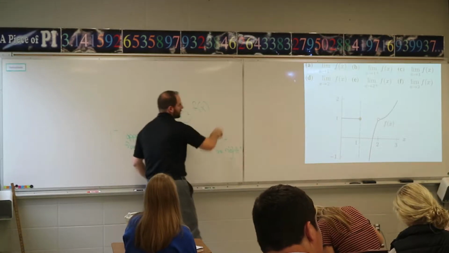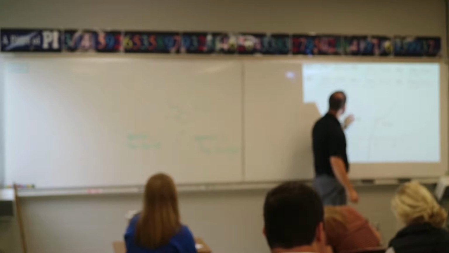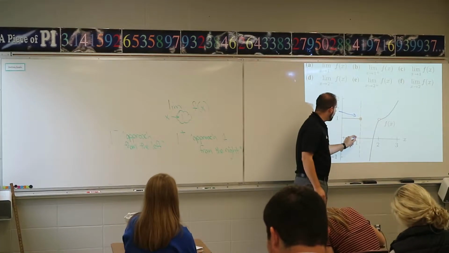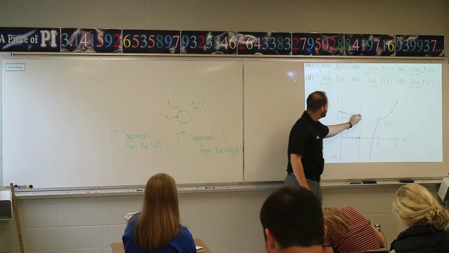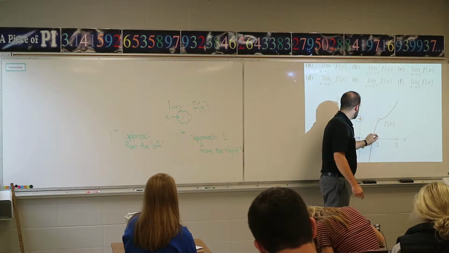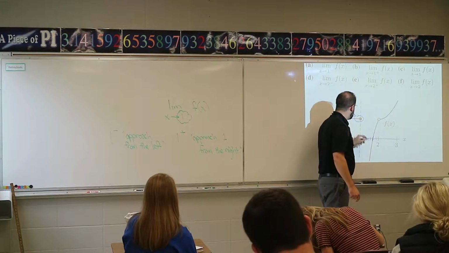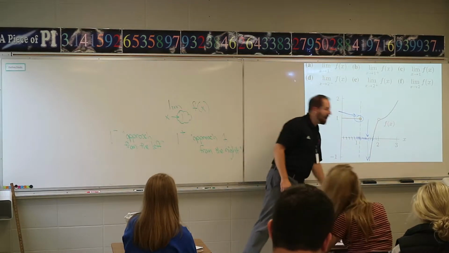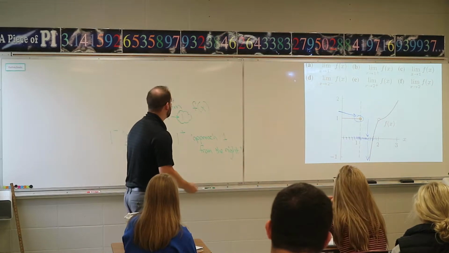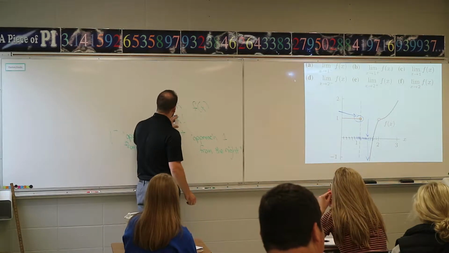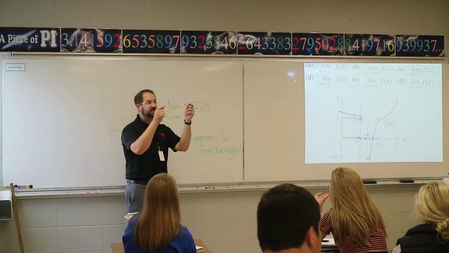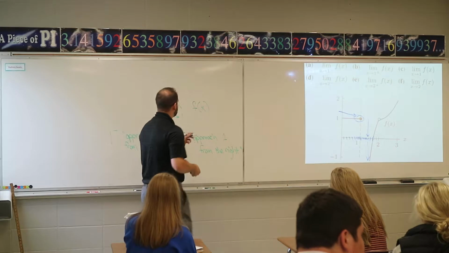So, the number 1 on this graph, as I approach this direction, what is this number approaching? It's approaching 1, right? As I get closer and closer to 1, this is the answer I'm approaching. But when I approach it from the right side, when I start getting closer and closer to 1, this graph is going down. It's going to a different number completely as I approach from the right and the left. This problem, if this is how they wrote it, I want to approach 1 and it doesn't specify what side. It's both sides. And if they're not going to the same number, it doesn't have a limit.